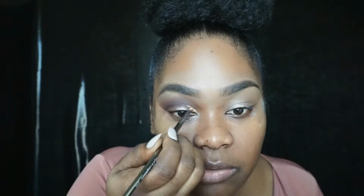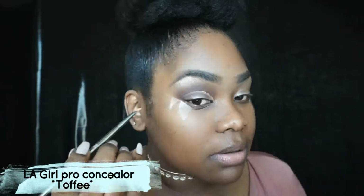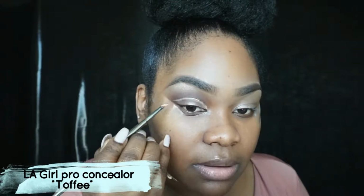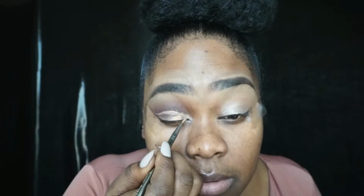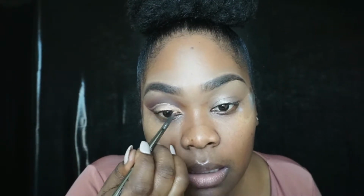All right, so now I'm going to go in with my LA Girl Pro Concealer in Toffee, and I'm going to use that to cut that flipping crease. So I'm going to go in on top of the concealer, this color here called Unconditional.